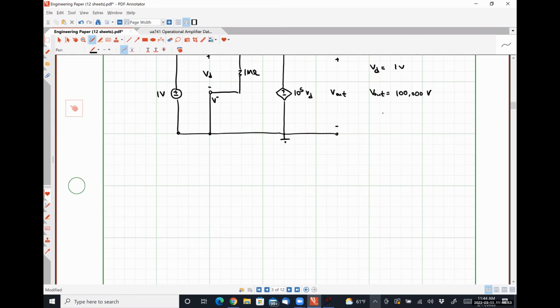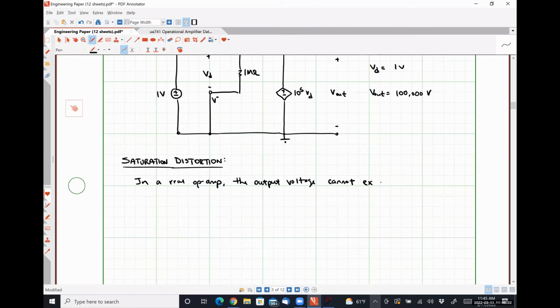So in a real op-amp, the output voltage cannot exceed the power supply voltages.